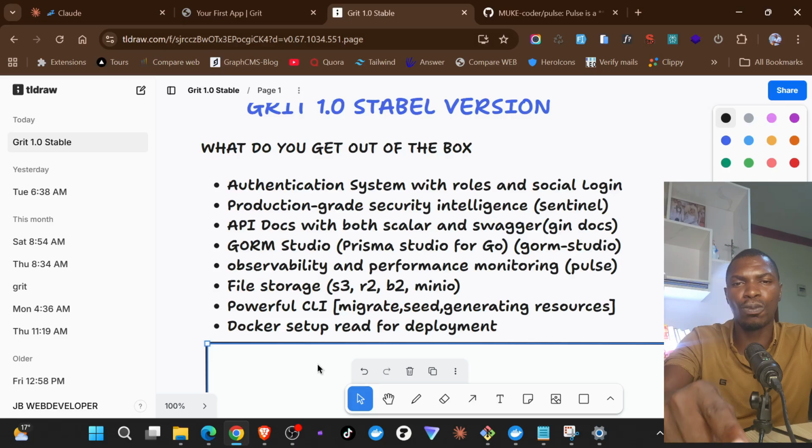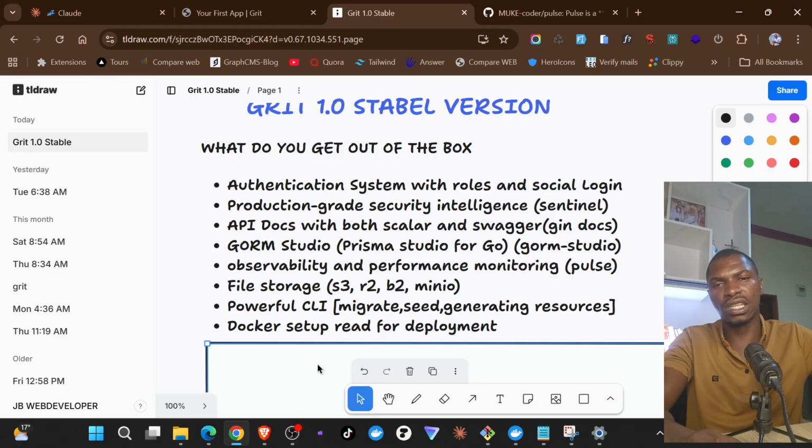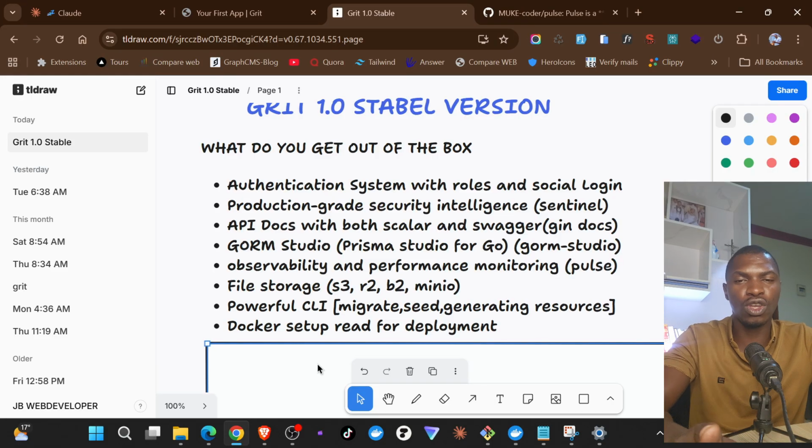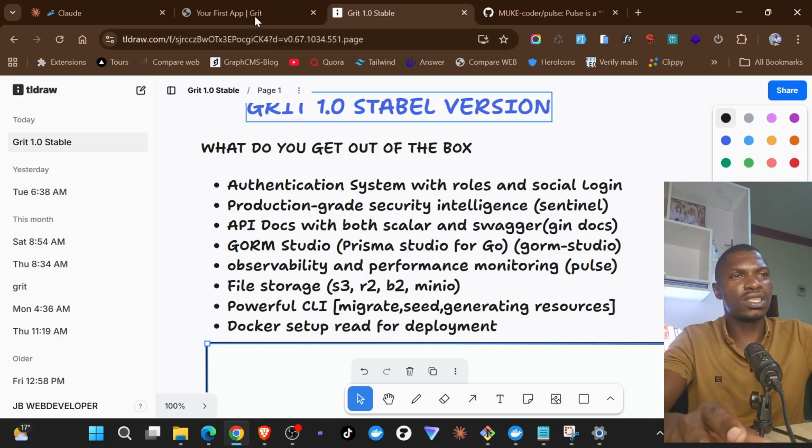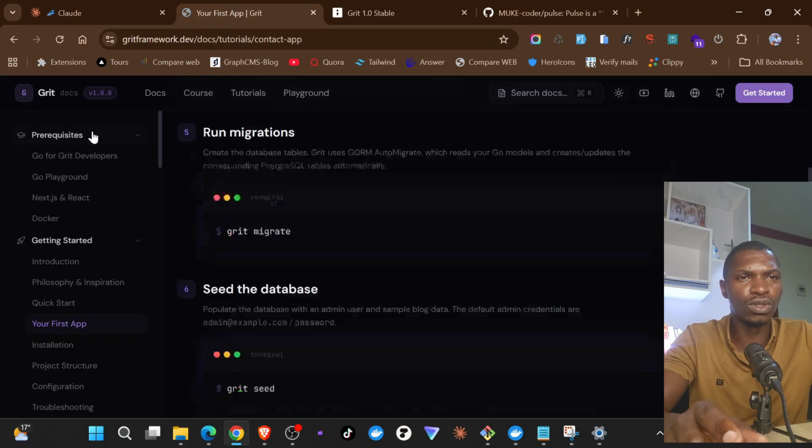That's why we're using Dokploy in the first place: I would have used Coolify, but I use Dokploy to ease the deployment on your VPS. We're going to see this in the coming videos. Right now, what I want to do is show you how to easily get started with Grit. So let's go into the documentation.